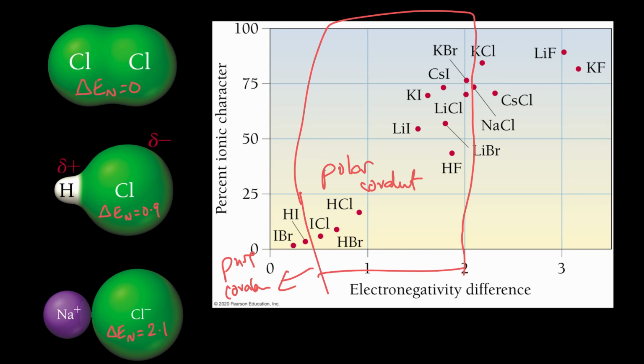And then to the far right-hand side over here, we're going to say everything is essentially ionic. So things like potassium fluoride, the electronegativity difference is, golly gosh, about 3.2, and we're saying it's about 80 to 85% ionic. Lithium fluoride is the most ionic compound on here, and we're getting about 85 to 90% ionic when the difference is about 3.0. So nothing is black or white, unfortunately, or fortunately, actually. I think it's more interesting. But where we draw the cutoffs is relatively arbitrary, but we have to draw the line somewhere, right?